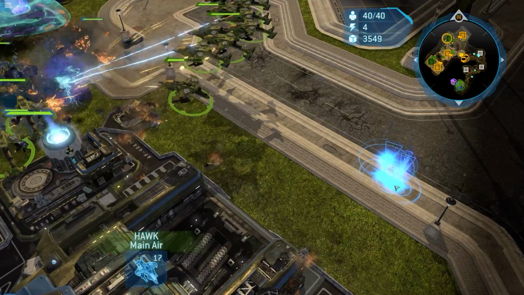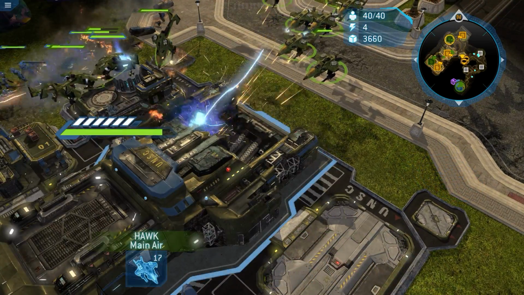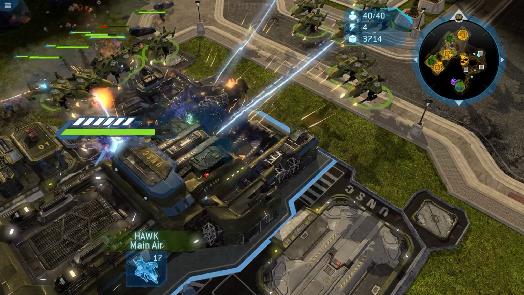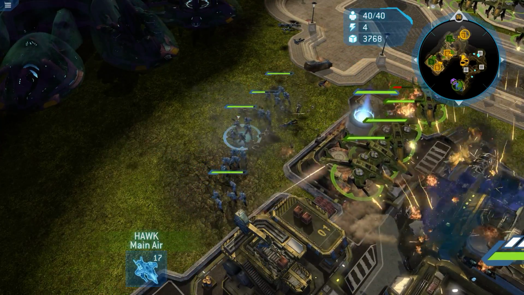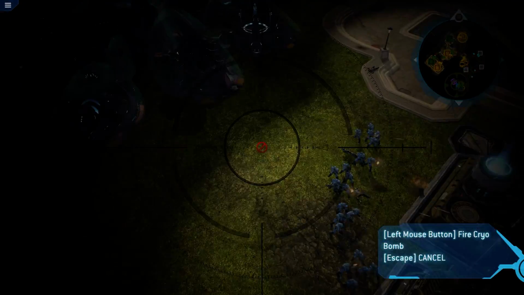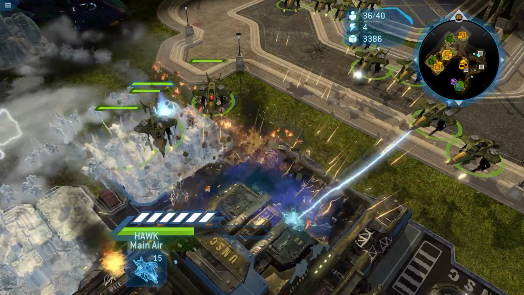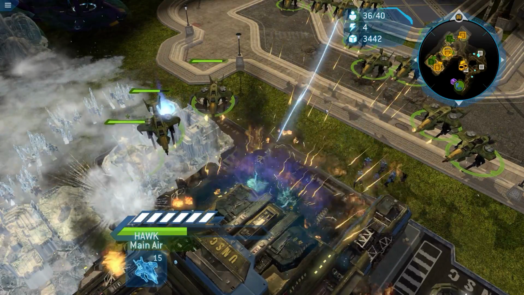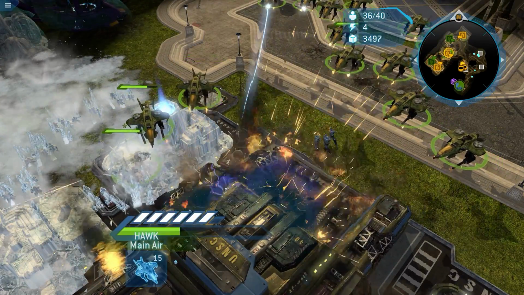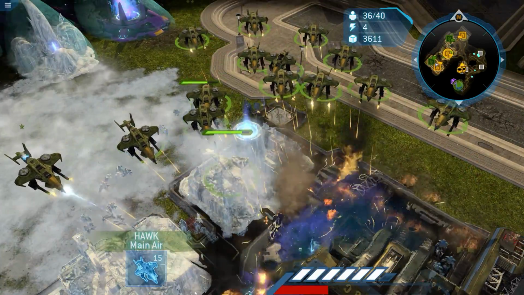Alright, we're gonna pull back and just blow up his base, mainly due to the fact that once I knock that base out, he's pretty well screwed. Focusing land research. Alright, real quick, I am going to drop a cryo bomb on these guys. Oh shoot! See what I did there? I accidentally got my own Hawk caught in that cryo bomb. That was a rookie mistake. Won't happen again.